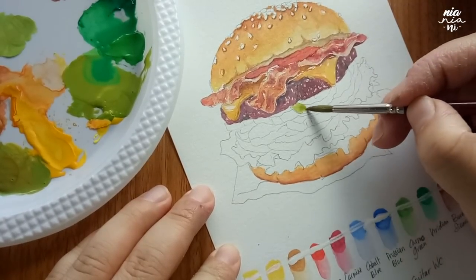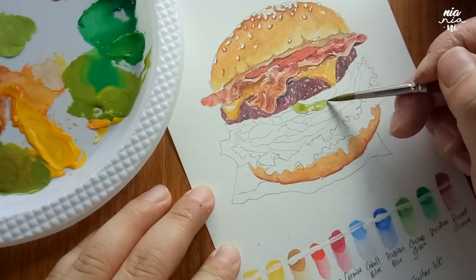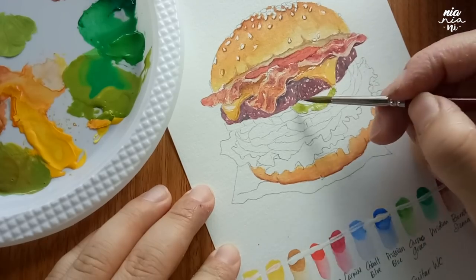But the packaging said it's watercolor, so I decided to treat it or test it the same way as I would paint gouache or with poster paint at the very least.